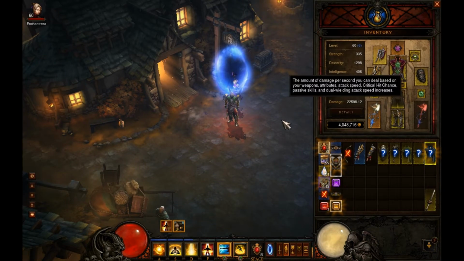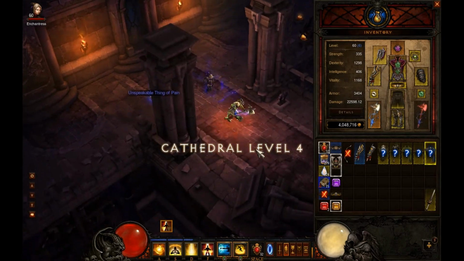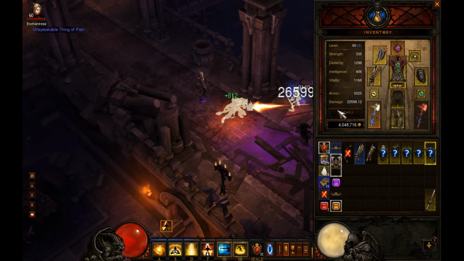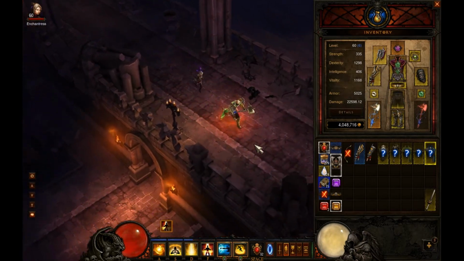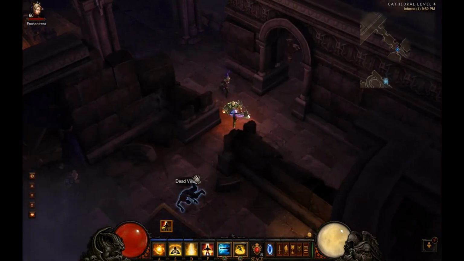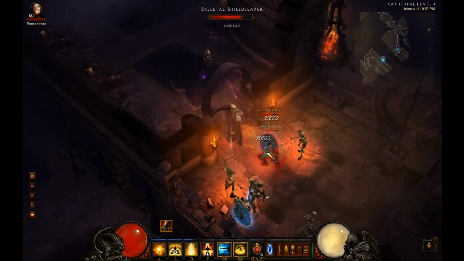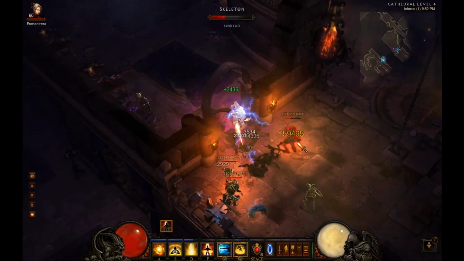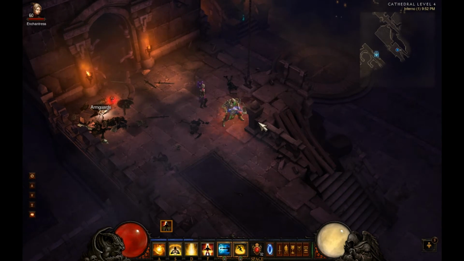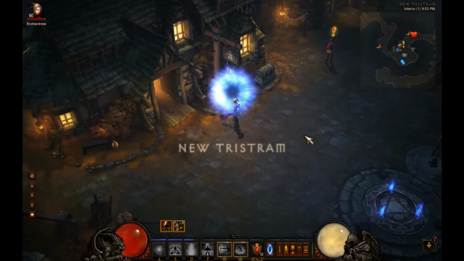Right now, my armor is 3400. Once you use the skill, my armor will increase by about 1700. So you can see that I'm now at 5000. My damage mitigation is at 62% when using the skill, and it's at 53% when I'm not using the skill. So it does reduce the damage by quite a bit. Like I said, it's a very good defensive skill. I'll take a lot less damage as a result, and less damage is always a good thing.